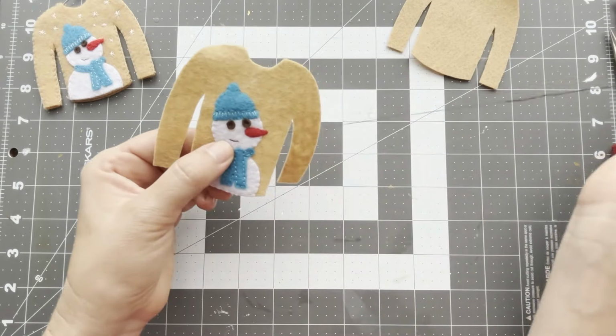I thought the sweater looked a bit boring and needed something else to spruce it up, so I decided to sew on some snowflakes. Different snowflake variations could be either cutting out tiny circles of white felt and sewing them on, just like we did with the eyes, or you could use French knots to make snow or even tiny white beads.